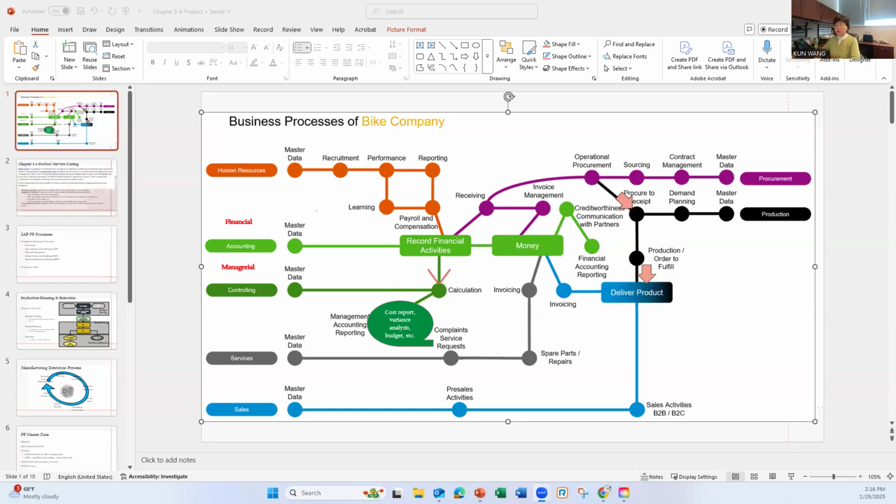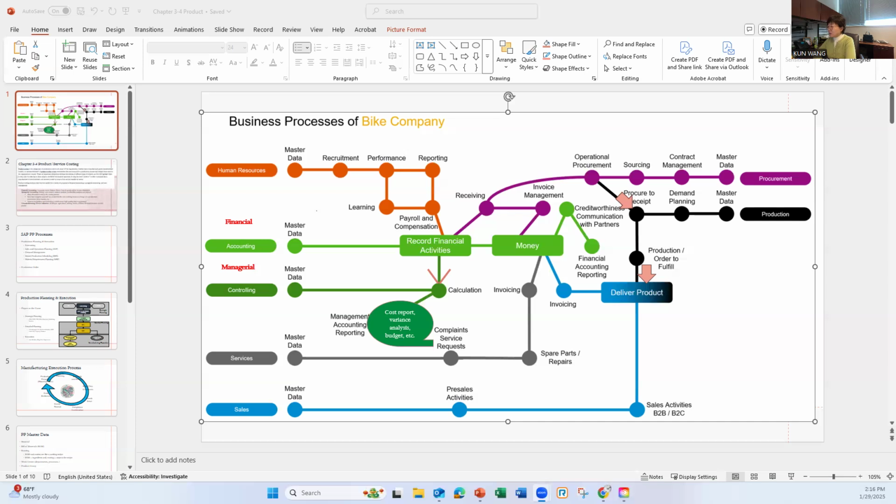Hello everyone. In the last video we recorded for the summary of chapter 2, we used this figure to discuss how the different business functions or processes are integrated in an ERP system to help business operations on a daily basis and capture all of the related data accurately and in a timely manner.